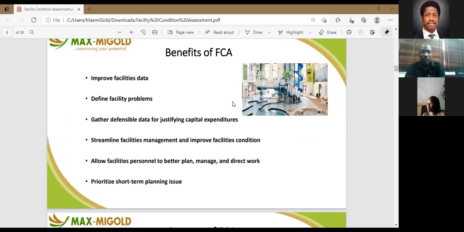So part of the benefit you get from facility assessment is that it helps you to improve your facility data, because you need data to make strategic decisions as far as facility management is concerned. At the same time, you'll be able to define the exact problem that your facility is currently facing.